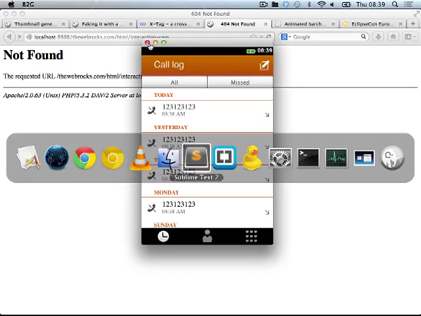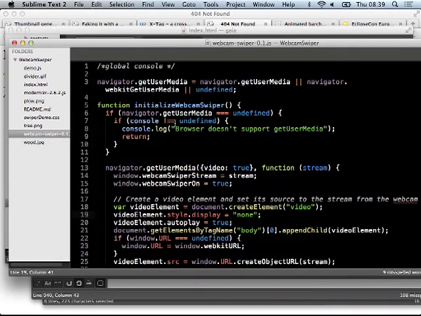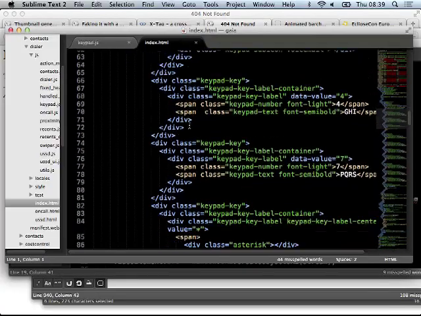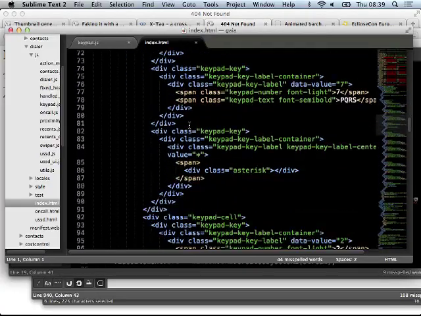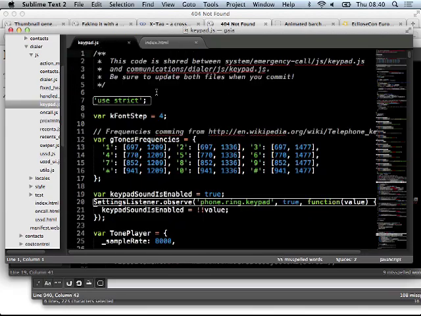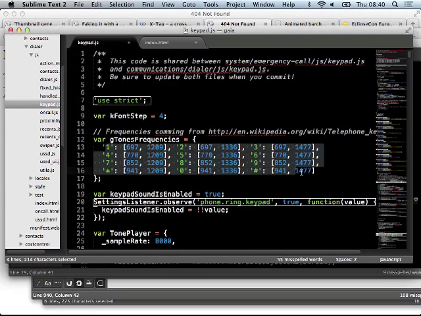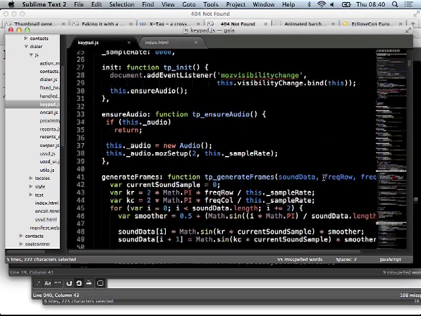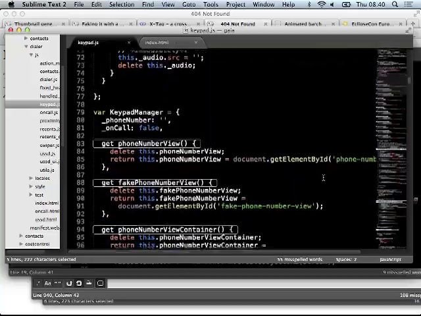The source code is of course available on GitHub as well, and Gaia. And I like that one here where you have the keypad. So if I dial numbers, this is what it looks like in HTML. And even the tones that you hear when you hit the different keys are actually defined in JavaScript. So you can change those numbers and have different dial tones and play Gangnam Style when you get a telephone number or something. All of that is available and is actually out there.